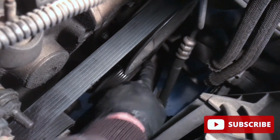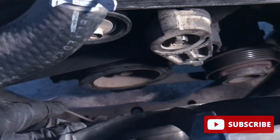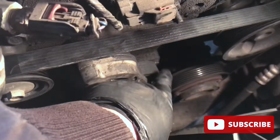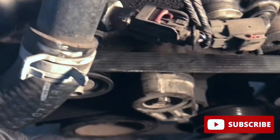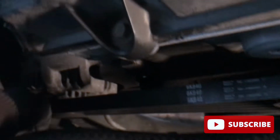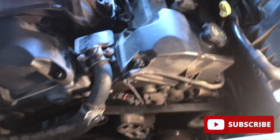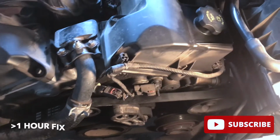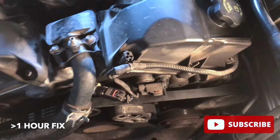Yep, everything's around the pulley. This one's well within the grooves. See the harmonic balancer. Yeah, everything's looking well routed. Tensioner belt's right evenly between both sides. Idler's good. And then alternator, yep, it's well within the grooves. So we should be all done with this. As you can see, this is not a very tough job. This is very easy, requires minimal removal.